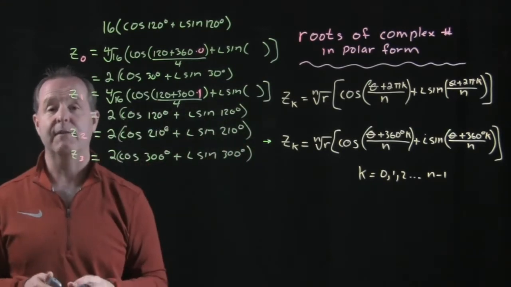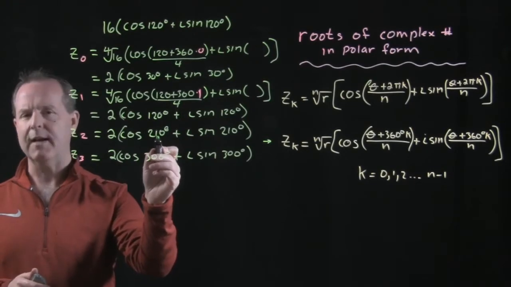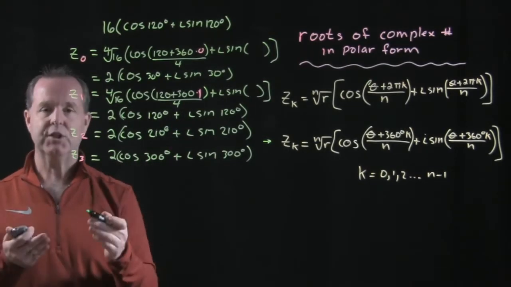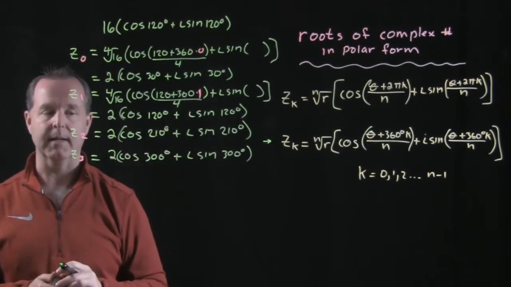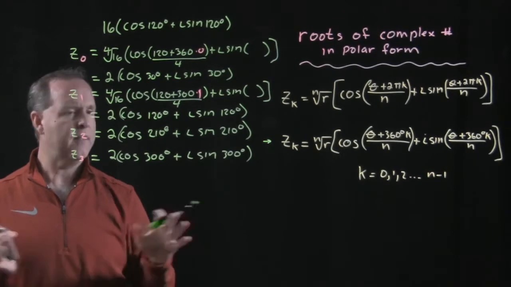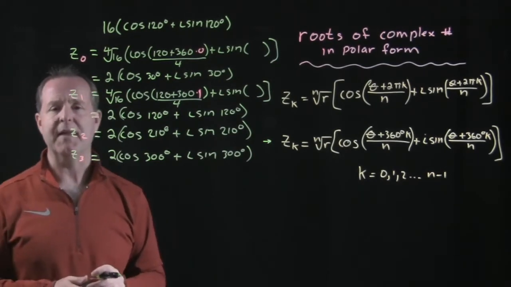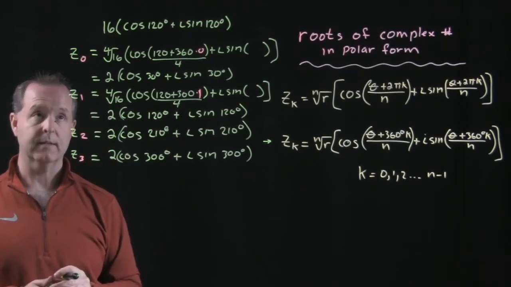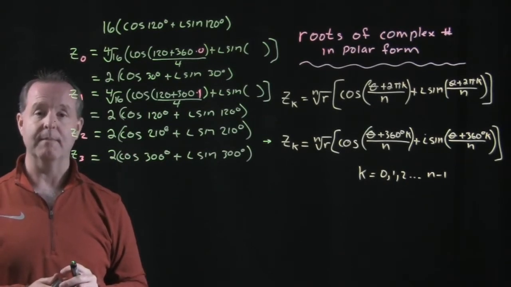Now, I understand if I skipped ahead on that second and third one, and you're still a little foggy, like, how did I know it was 210 degrees or 300 degrees? I was just going through and adding up and doing the stuff inside the argument. So you can verify that yourself. There was no magic there, no smoke and mirrors. So don't let that throw you. So we found 4 distinct roots of this original complex number written in polar form.